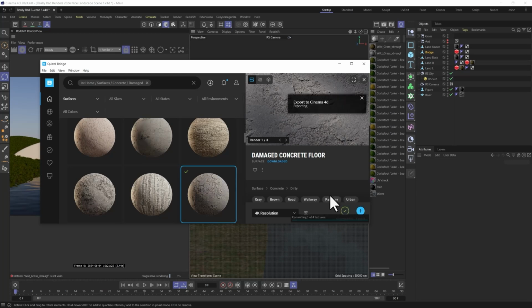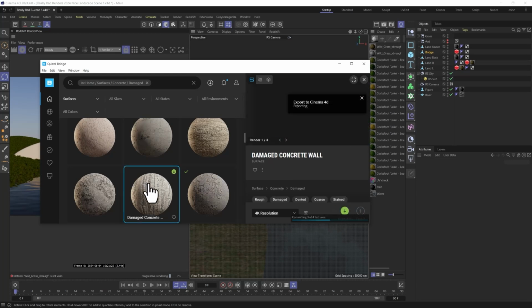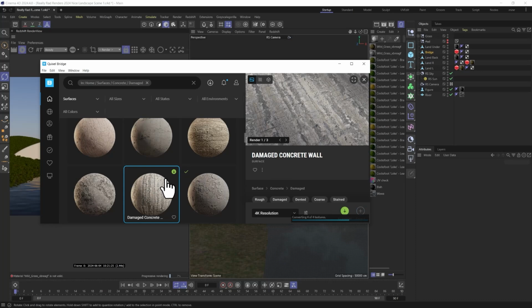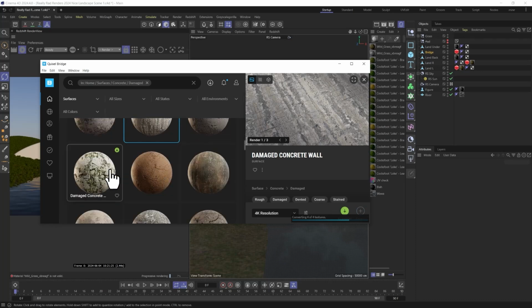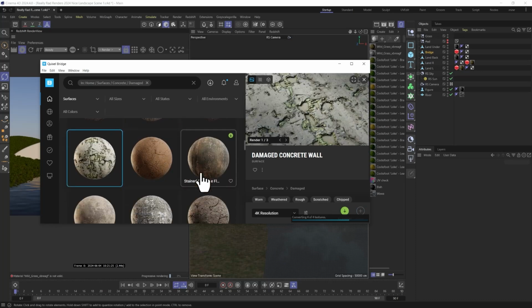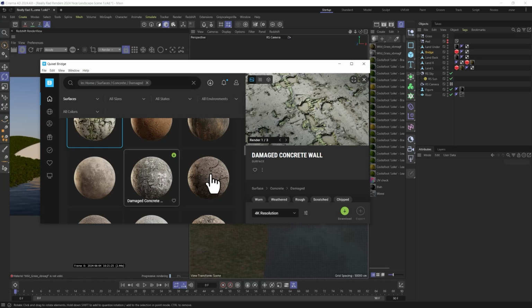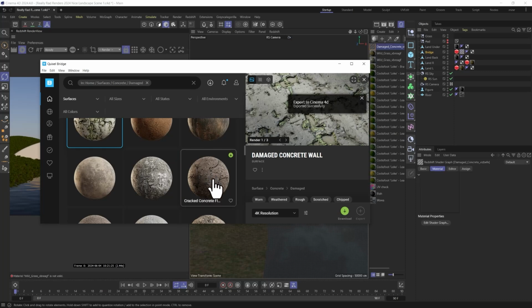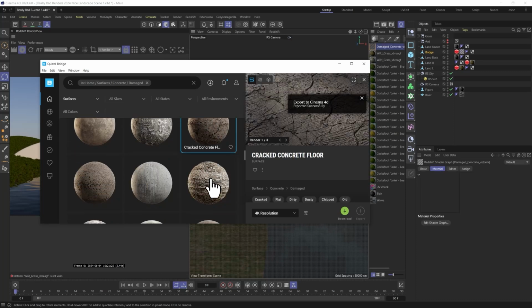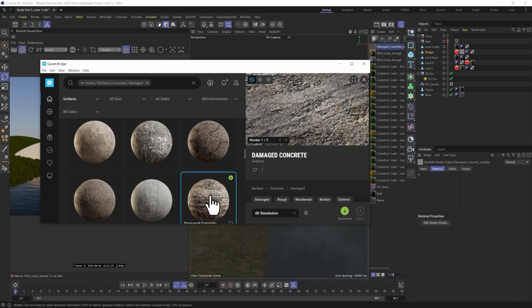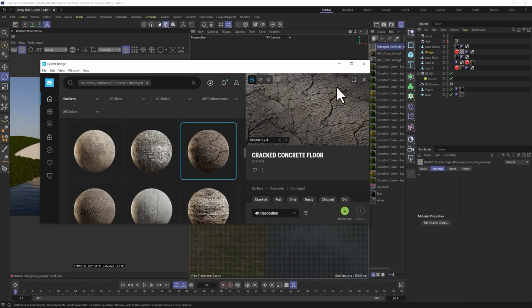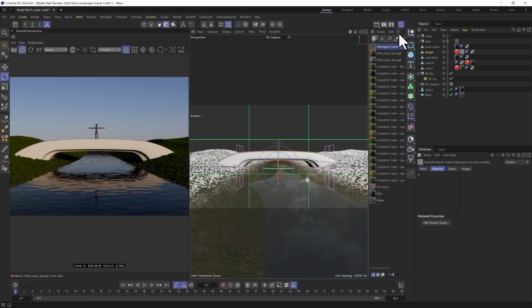Might be better for our bridge. That might look good. Looks more like a road, though. Just kind of perusing. That's not bad. We'll come back to that if this doesn't look good.